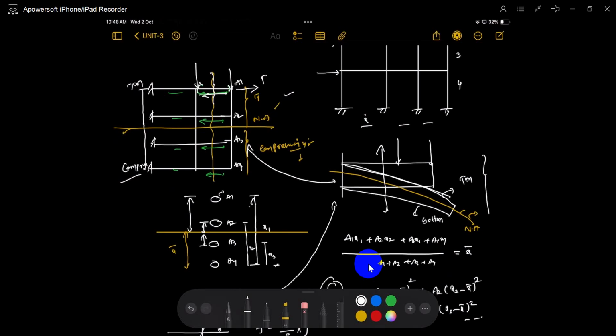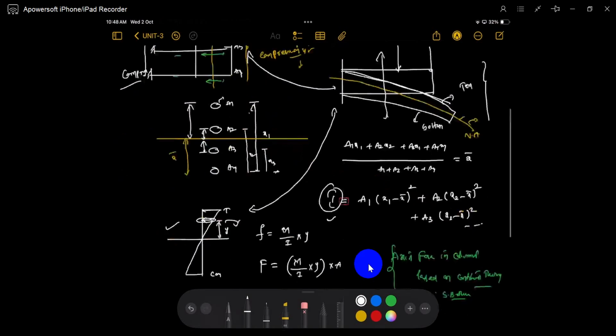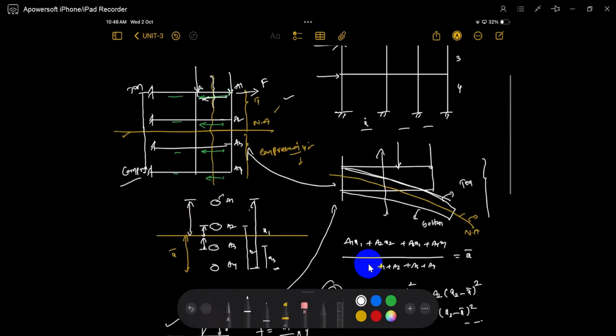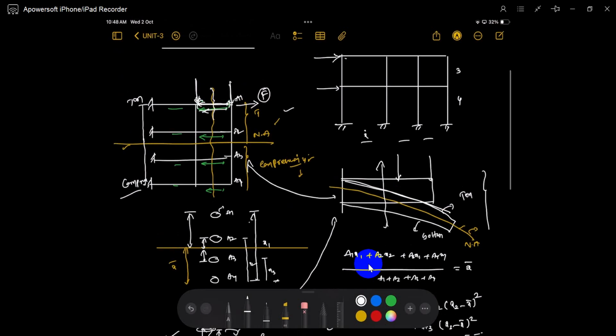This is the stress. What is the stress? M by I into y. So force is stress multiplied by the area. If you consider this, what is this value? How can you get that value? We require the moment. So what is the moment in this zone? This is one force, this is one force. The moment is variable, from force P into some distance, and this moment varies in this zone.